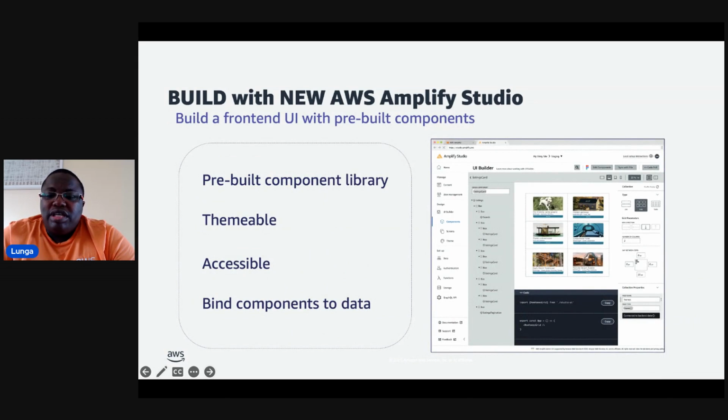So Amplify Studio's UI builder is an open source design system, right? So it has cloud connected components and primitives that simplify building accessible, performant, and beautiful applications in React, Angular, and Vue. You can also use Flutter, just to name a few. So these cloud connected components include news feeds, photo grids, search boxes, user registrations, things like navigation bars and footers. Marketing and primitive components include components such as call to action buttons, menu, hero, features, pricing, as well as testimonials. So these help developers create consistency and build complete applications that fit their brand.